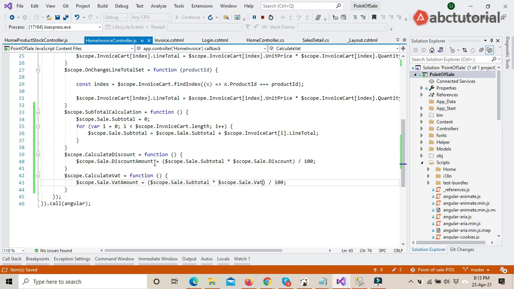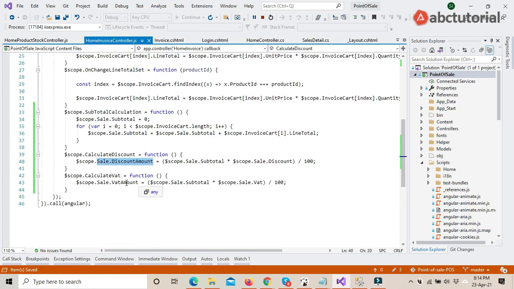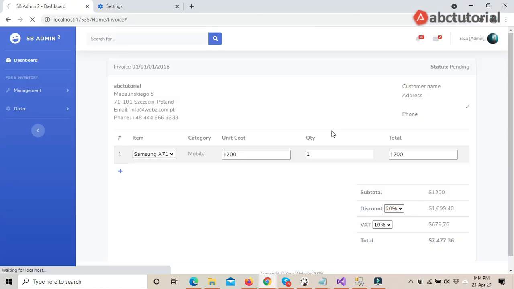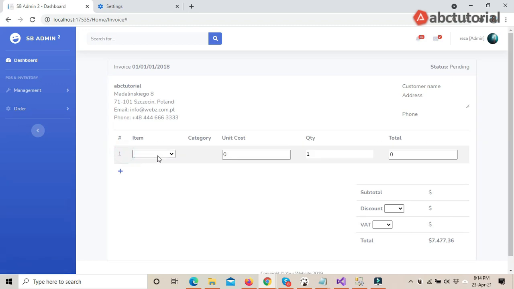So now sale.discount amount will be here, and sale.VAT amount will be here. If I reload the page, let's log out. Sorry, I will select invoice. If I click here, Samsung. Okay, so on click it will be changed.